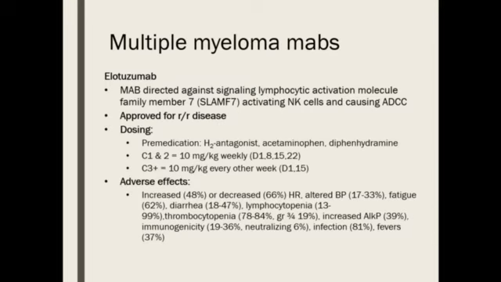Your pre-meds are there on the slide, and it is a weekly dose for cycles 1 and 2 and every other week thereafter. This one has a more novel toxicity profile. We're looking at effects on heart rate and blood pressure, as well as pretty decent diarrhea. And then you still have some of those hematologic disorders that we would expect. Neutralizing antibodies developed in about 66% of patients who received elotuzumab, so that is a consideration or a concern in those patients.